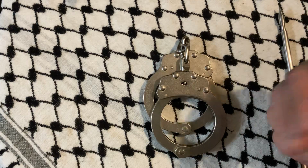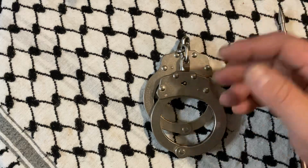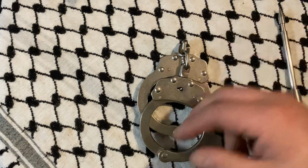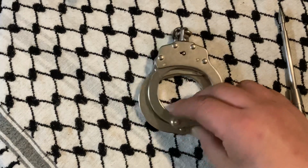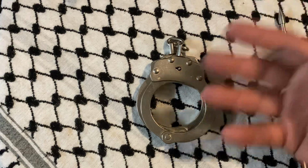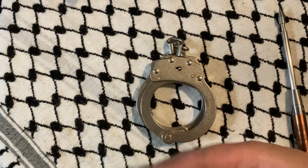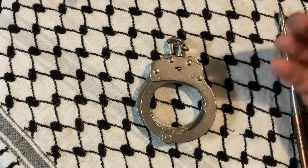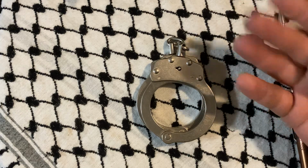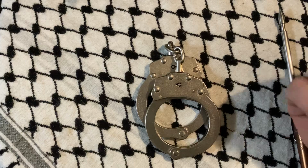Also, some people can put their hands down and their feet through, like you see in the movies, and then all of a sudden they have these in front of them. You can't leave people restrained in places. That's just a Hollywood BS thing. You would never do that. Just like in the BDSM community, they say never leave somebody tied up, because if you leave them for a long period of time tied up, blood clots form. That I'm sure is possible in this case.